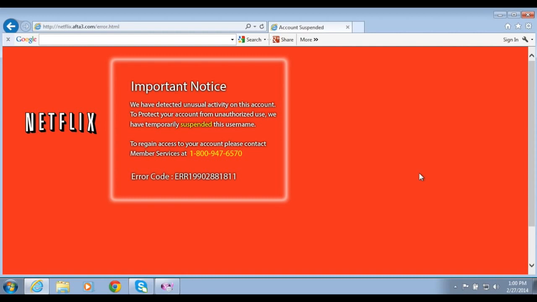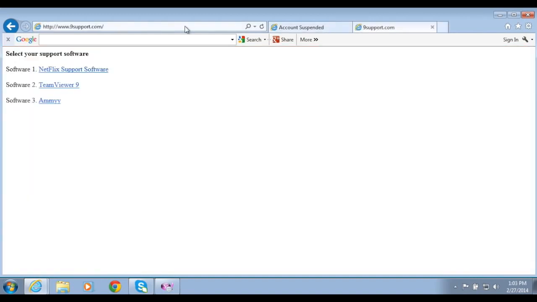All right, sir, what I can see in your account is that your account is accessed from some different locations, and let me tell you that someone outside the United States hacked your account. Oh, really? We cannot allow that, and that's the reason we have to suspend the account. It's for your security purposes. It's looking like the problem is in your account or your network, because you don't have network security in your computer. That's the reason the hackers are in your computer, and now they are in your account. Oh, wow. So you have to upgrade the security of your computer. All right? Okay. Just please click on support software.